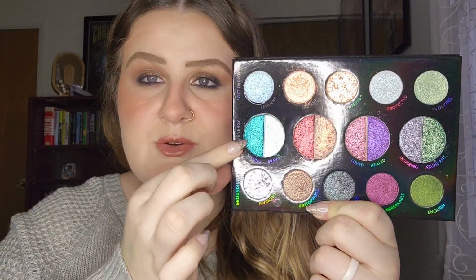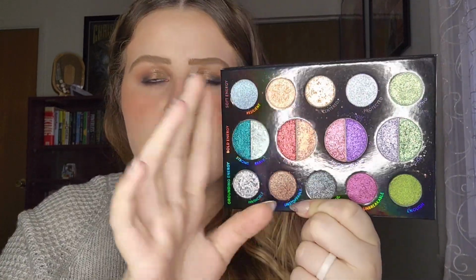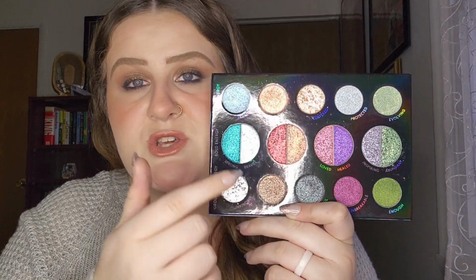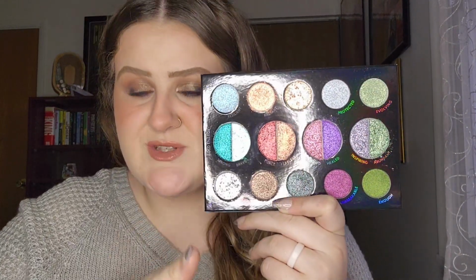And I just can't get over the shifts in here. Like this blue shift and this green. Now, the thing about this palette is every year she comes out with one for holiday. This year it's all shimmer, so this is the one that I really wanted, because it was going to be an introduction into the brand. So you can see there's a lot of different textures going on.